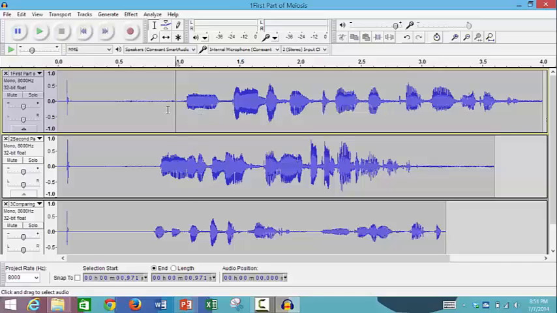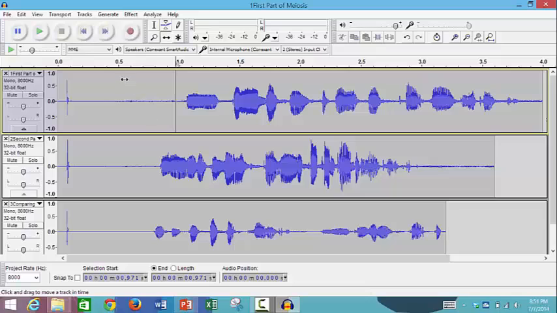See, I want one long linear line of all my sound files. So to do that, I'm going to use a tool right here, this double-sided arrow. If you hover over it, it says Time Shift Tool. And so I'm going to click that button. I really like this tool because it lets you drag the sound files. But see, it's kind of hard to drag right now because this is taking my whole screen.